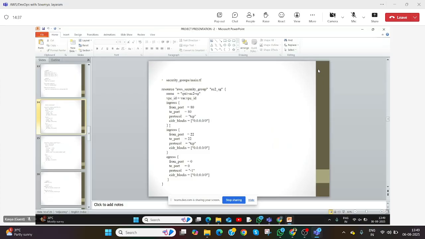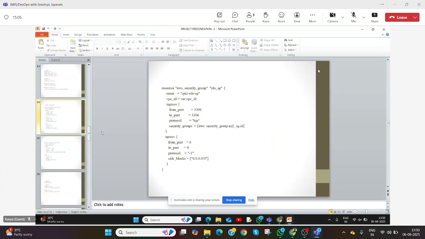So I am declaring here that from port 80 and port 22 I can communicate, and that is given here. And this states who can access this EC2 server. So this is inbound and this is outbound, incoming traffic and outgoing traffic basically. I have mentioned the rules here.